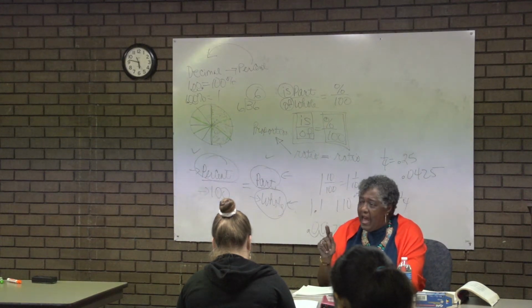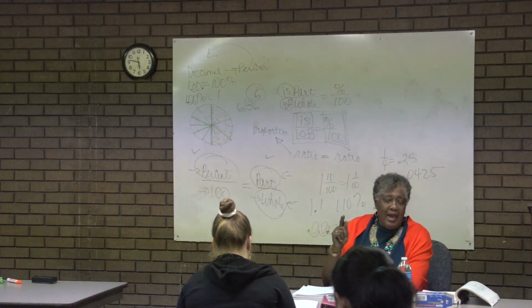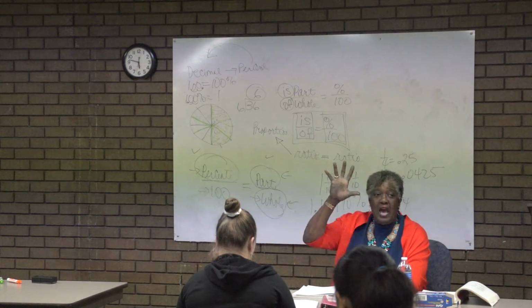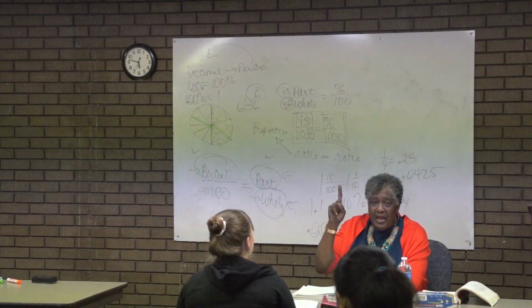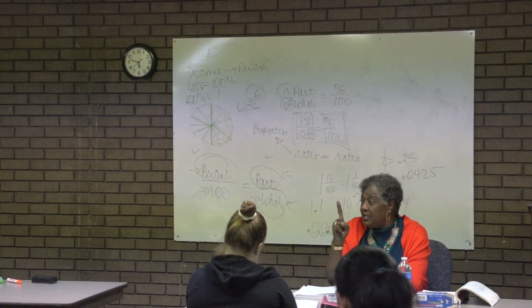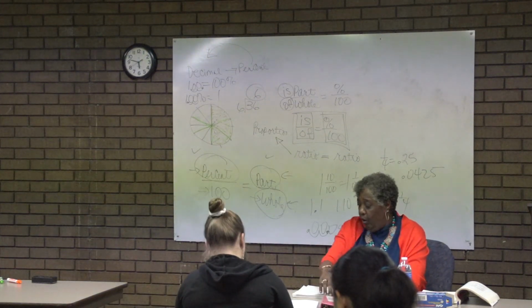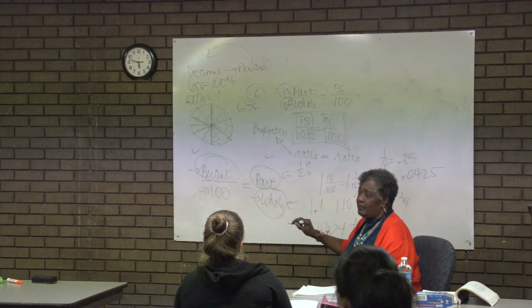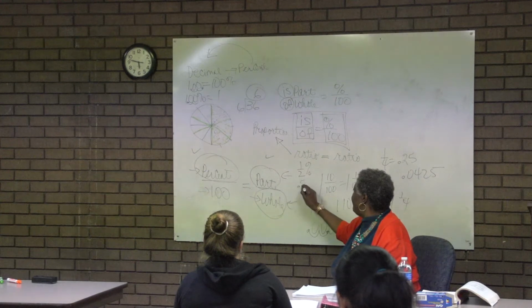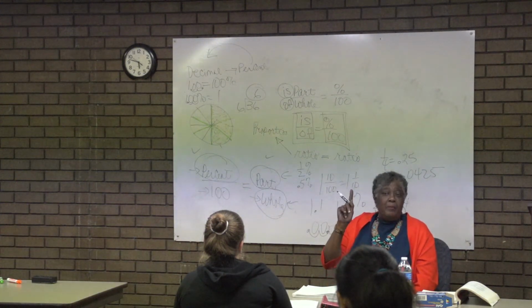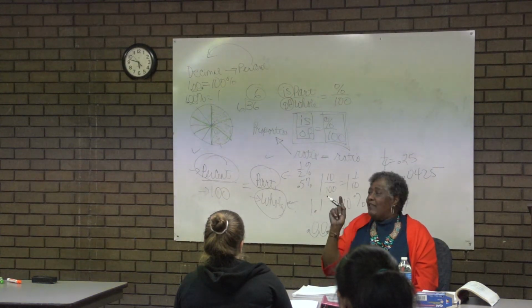You can have 1/2 of a percent. People think 1/2 of a percent is 50. No. 50% is half of a whole. You can have half of 1. And that's just 0.5%. I can have 0.5%. That means it's not even 1. It's not even a penny. It's half of a penny.